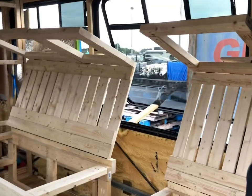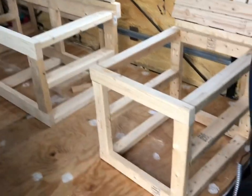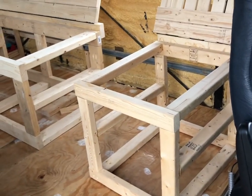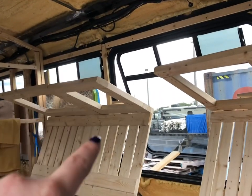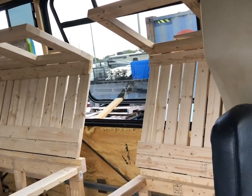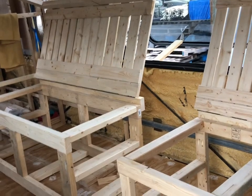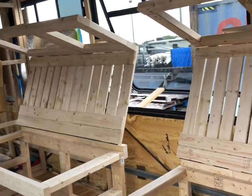And so this is what they look like now with everything up and you accessing your storage. Obviously they're not always going to be like this when you're accessing all of your storage. And yes, we did have to pull them out, but they will be screwed in and stationary when we eventually have everything we need, like walls up and everything else. And then a good point was made that we'll eventually create some kind of hook so that when you do have it up, you can attach it to something, so that it doesn't smack you in the head when it falls back down. But yeah, this is our conversion set of dinette couch construction.